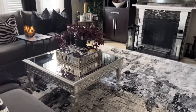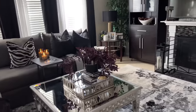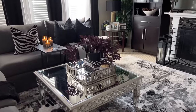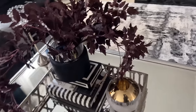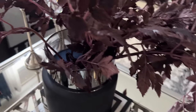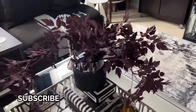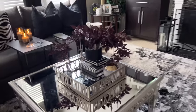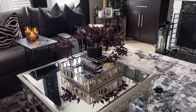All right, guys, so this is how the living room is looking, and this is totally more my aesthetic. I tried the color. I don't like the color in the pillows. However, I do like it in the floral arrangement. I love the way these maple leaves play off the black of the vase and the just the glam shine. And with our match striker, this whole area, this whole little vignette is totally my aesthetic. And to me, it's perfect for fall, so I'm not gonna change it.